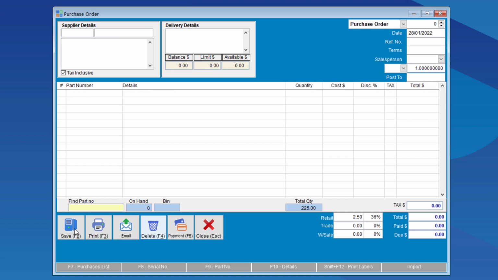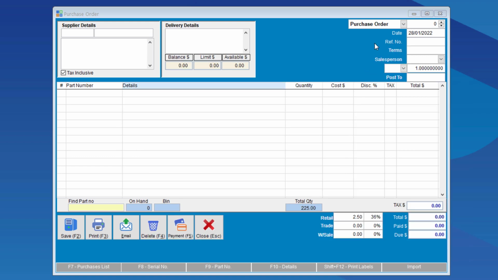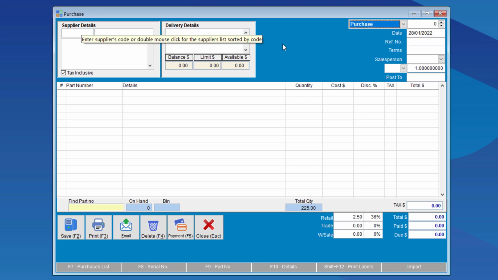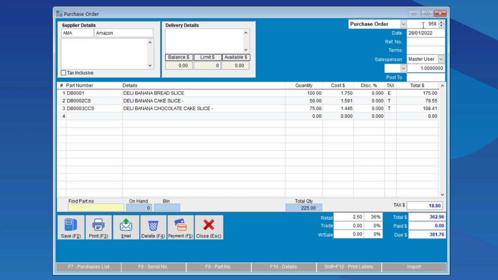Once we save it, if we go back and check on the stock, notice that after we raise the purchase order, the stock levels stay the same and shows us how many we have on order. So once we receive the stock from the supplier, we need to raise a purchase that will bring in the purchase order. So recall the purchase order that we raised. The invoice that comes with the stock should have the purchase order as our office number. So from there, we go and get that number. Here, it's 958, restoring the items that were under the order.